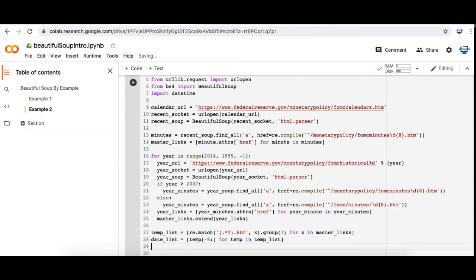So again, making use of regular expressions here.